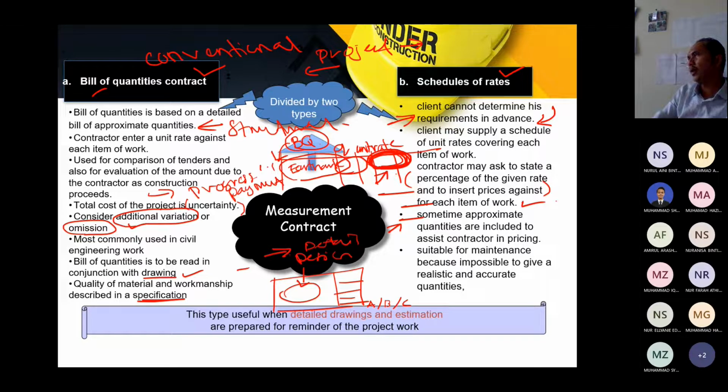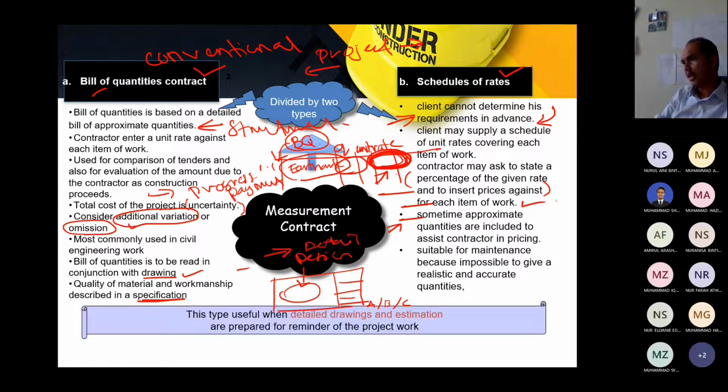Katakan kerja-kerja nak buat cleaning untuk bangunan 88 tingkat ni, dia tak mengambil masa seminggu, tak mengambil masa sebulan, kadang-kadang setahun. Nak cuci seluruh bangunan tersebut, kadang-kadang mengambil masa setahun lah kalau 88 tingkat. Okay, so they may ask in term of the percentage untuk kerja tersebut.